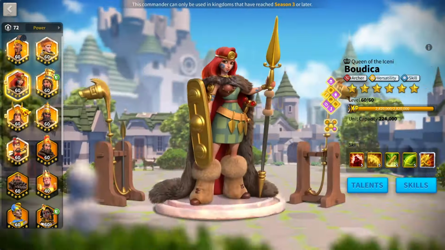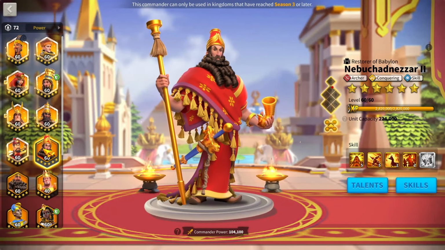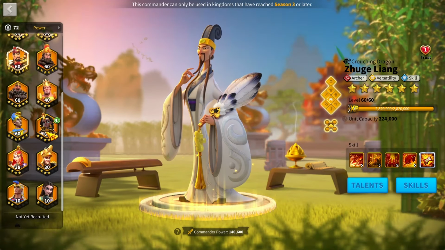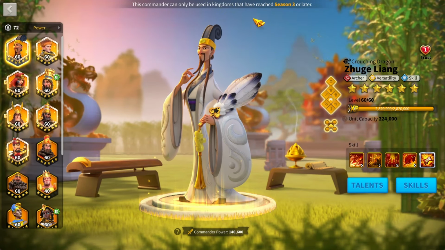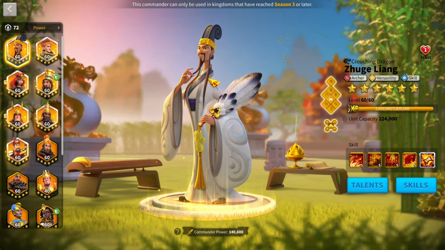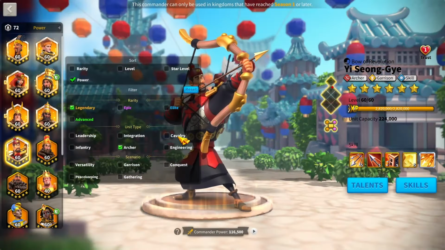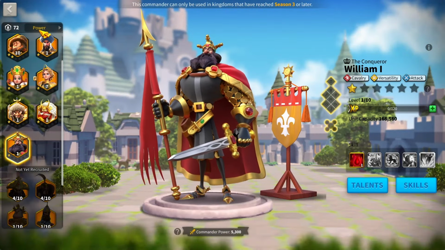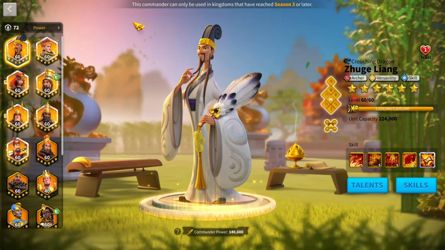Henry, Boudica, Herman, Ashurbanipal, even YSG and Nebu. That's like 6 of the 6 good Archer commanders that work really, really well with Zhuge Liang. So I don't see why he would be a bad commander with pretty much any pairing, and he's probably going to be one of those commanders that is almost like a permanent keeper in your murder board. Very similar to that of YSG, very similar to a commander such as William as well, who have really lasted the test of time.